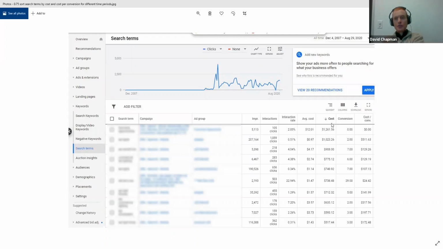You're going to find some new keywords you haven't thought of, and you can add those to your account, optimize them, and have ads, and maybe landing pages, cater just to those keywords. But sort by cost, and there's a little button here, these little boxes here, where you can exclude those terms. So I do want to point that out. Most people don't know about it, but it's very important.